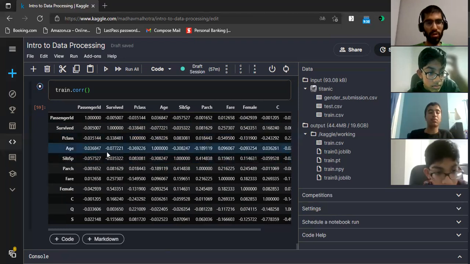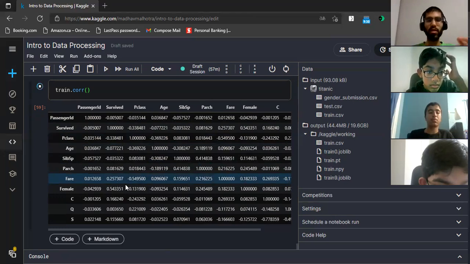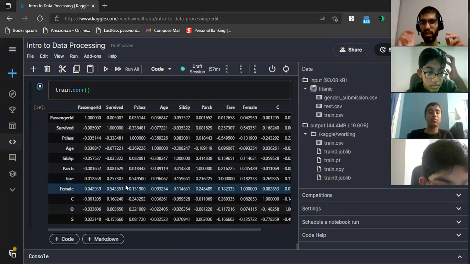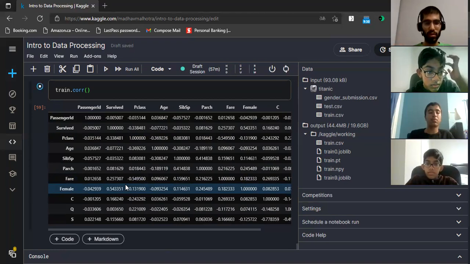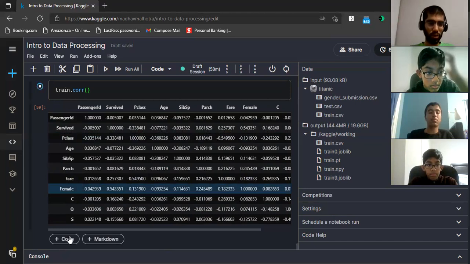That's a negative correlation. That means we can use this feature to predict what's going on with survived. With age, there's a less strong correlation. It's only 7%. With fare, the more fare they paid, there's a positive correlation, 0.25. I'll leave a video in the description about how correlations work. But this is how you'd go about doing feature selection. Which features actually matter? Which features do I want to keep? You can see the most important feature is female. So if they were female, and that's why I created the 0 and 1 value, then it's a positive correlation. So the females have a 54% correlation with survival. I'll leave again a video to understand what correlation means visually.